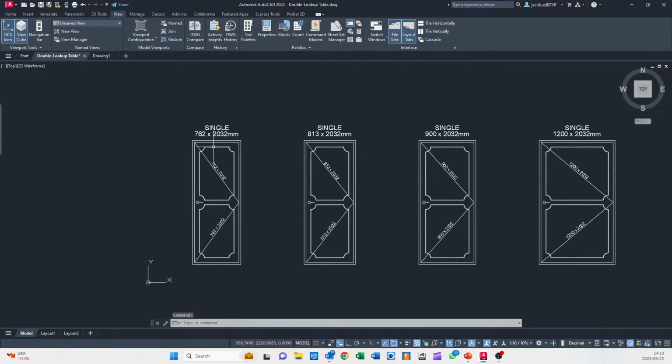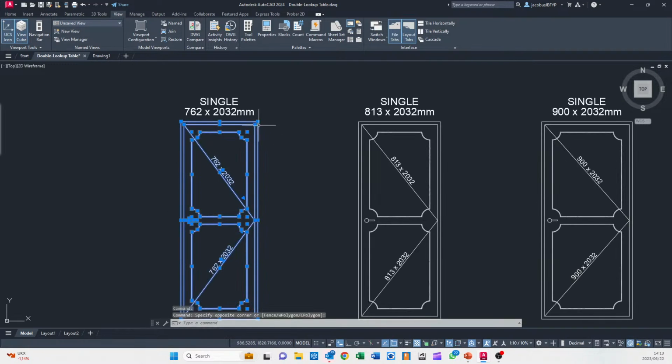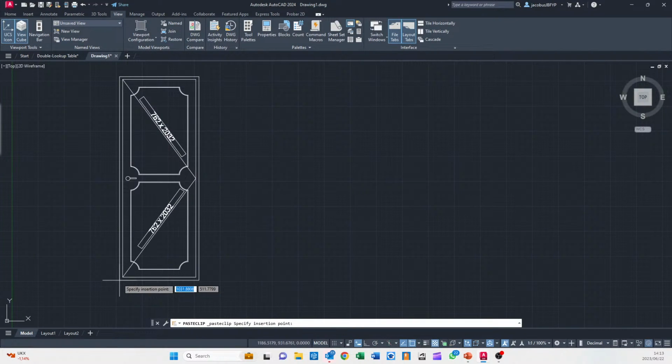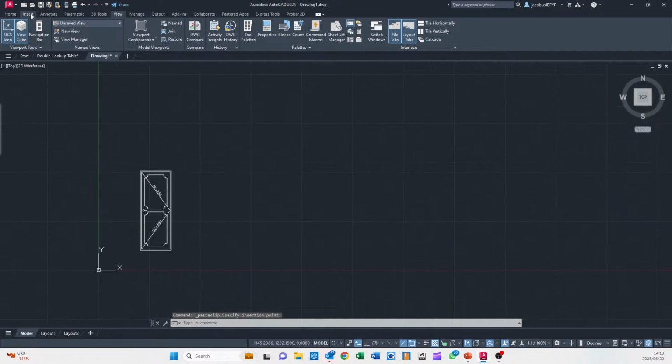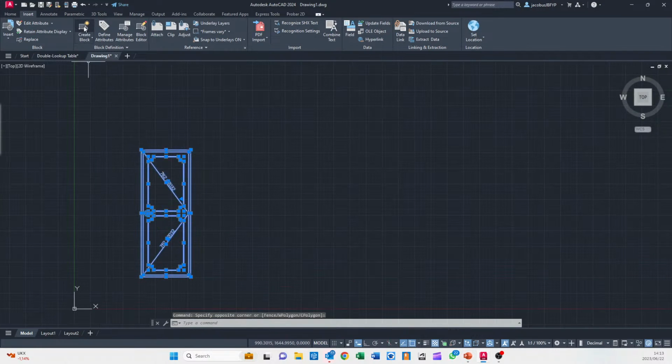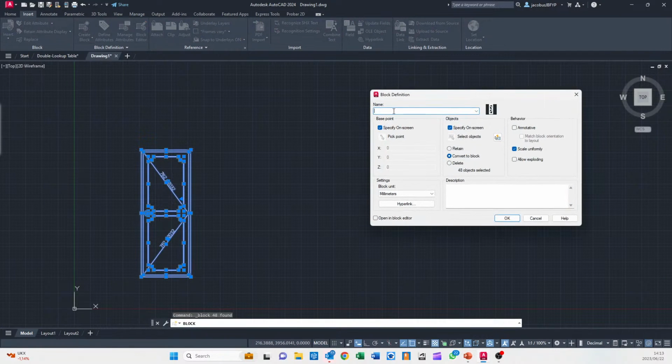We're going to take this first drawing here. You can see it's a collection of lines and arcs, so not a single entity. I'm going to press Control C, go to drawing 1 and press Control V. I'm going to navigate to my Insert tab and select all of these lines. I'm going to click on Create Block. I'm going to name this block Door. I've already specified all of the objects. I'm going to specify the base point on screen, and I want scale uniformly ticked. We're going to convert to block.